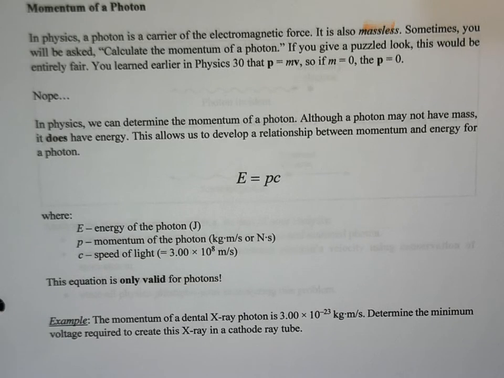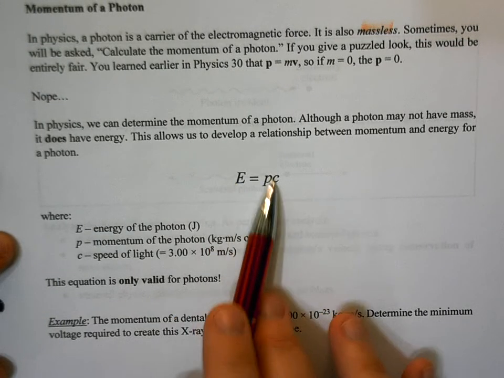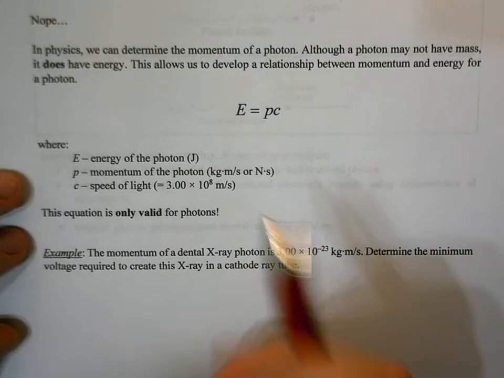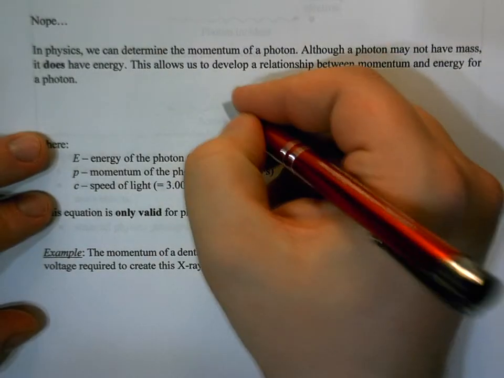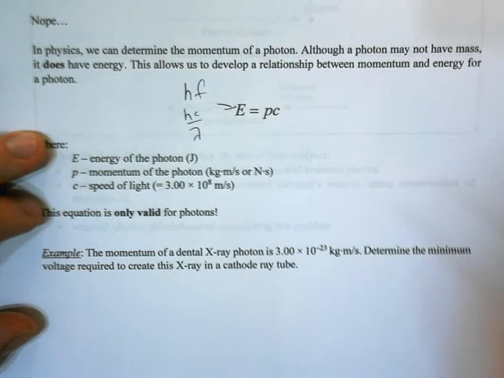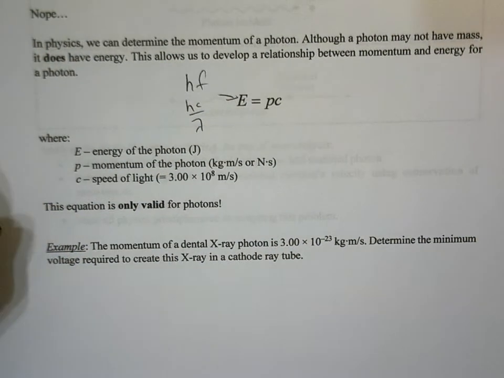Instead of relating momentum to mass, we're going to use the relationship between momentum and energy. That relationship will allow us to determine the momentum of a photon, because we know photons have energy. This is basically meant to establish that energy and momentum can be linked. So the equation is E equals Pc. E is the energy of our photon in joules. This E is still the hf or hc over lambda that we learned earlier from Planck's equation. P is the momentum of the photon, in kilogram meters per second or Newton seconds. Yes, I realize having something massless in units of kilogram meters per second is bizarre. It is what it is. And c is the speed of light in meters per second.